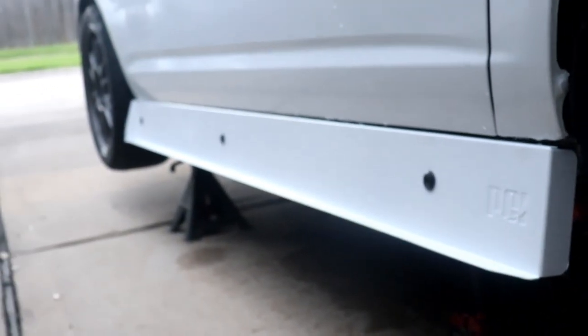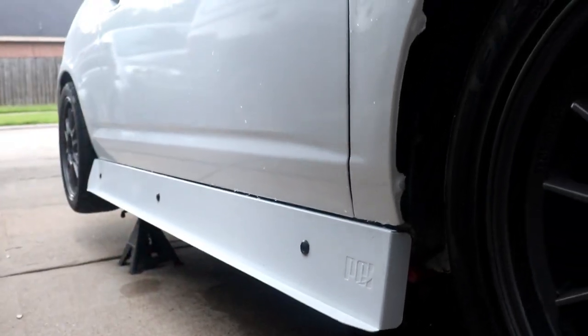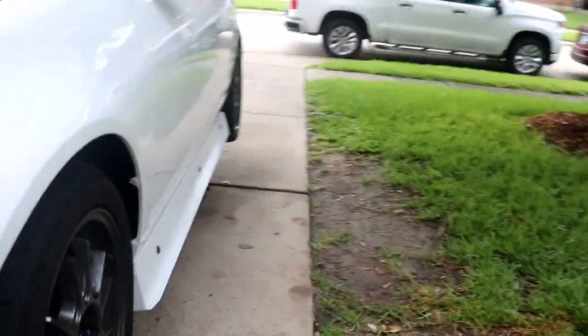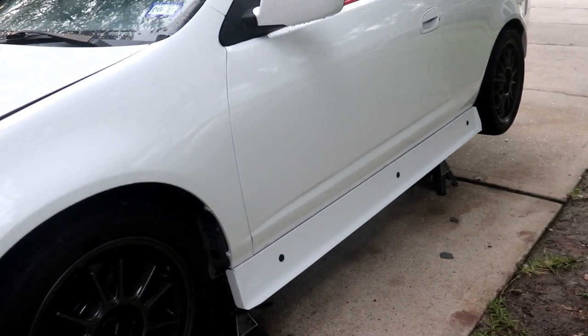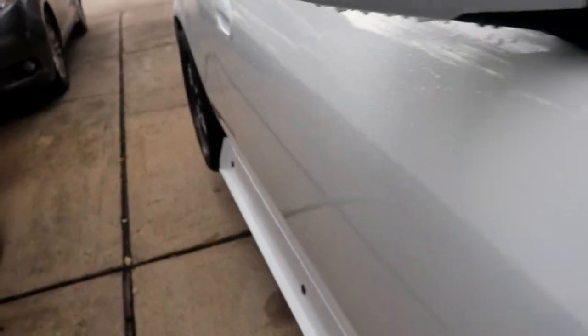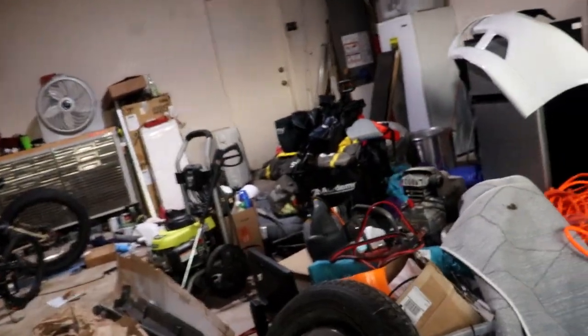The side skirts are done. These look big but they're actually really light because they're made of aluminum. It does kind of bug me though — I don't know if it's the lighting, but the gloss paint I did the side skirts in seems a tad different from the vinyl gloss. It's not going to be perfect, but it's close. All the PCI stuff is installed. We had a little hiccup because it rained on us and we decided to take a break and eat some dinner.